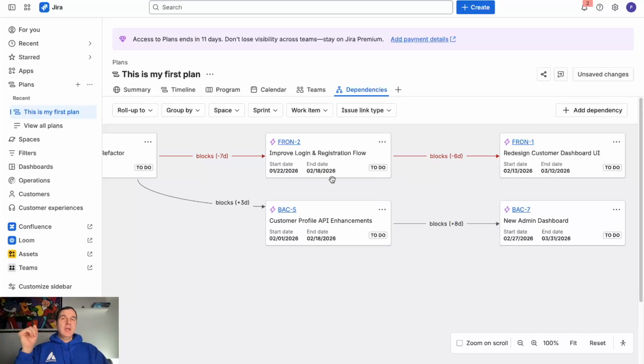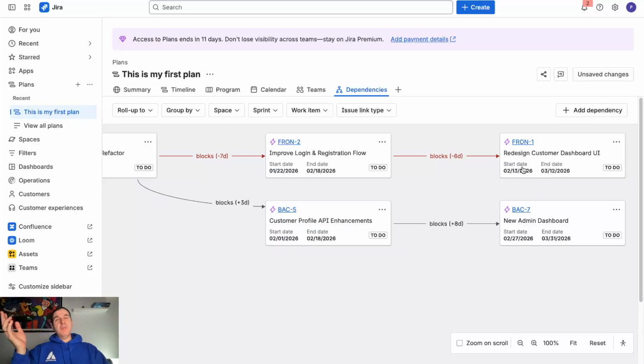What does that mean? It means that this epic here, the epic that is blocking the front one epic, is going to end 6 days after you started the front one epic. So we are ending on the 18th of February, where you want to start the epic on the 13th.